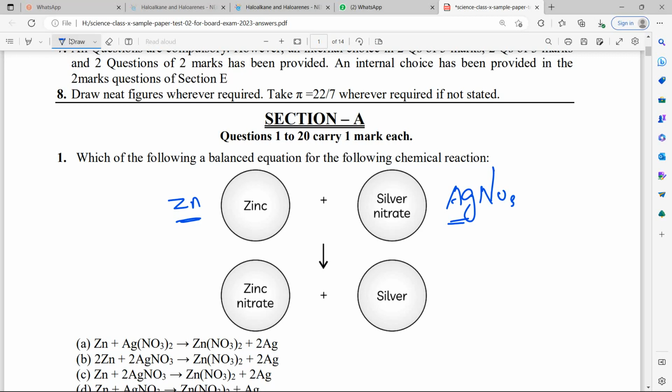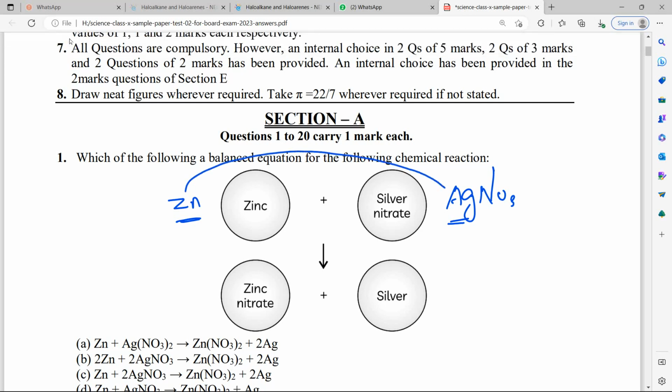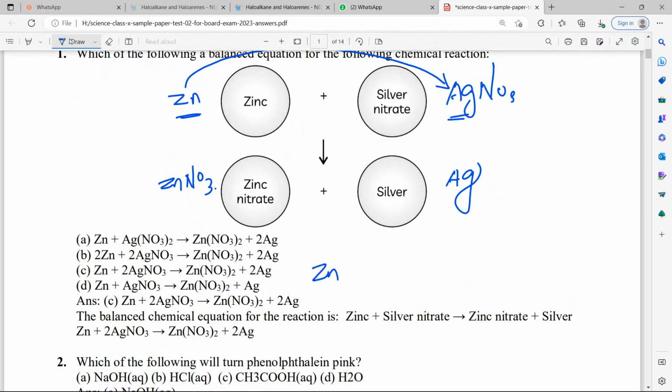So what will happen here? The zinc will go and displace silver and it takes the place of silver. So that is why silver has been written here. And here, zinc has gone to that place, so instead of Ag, there should be Zn. Right? So Zn(NO3). Right? So shall we write this equation like this? Checking out these reactions, you write your own thing. Then you can go for the answer. So Zn, they had given Zn plus AgNO3 gives, we had made it as Zn(NO3) plus Ag. Right. Okay.